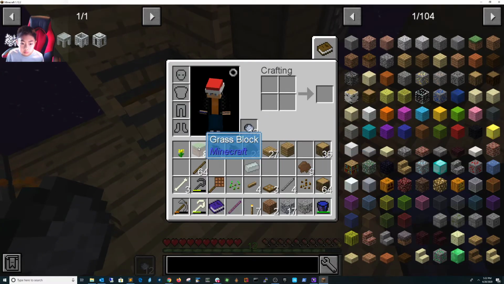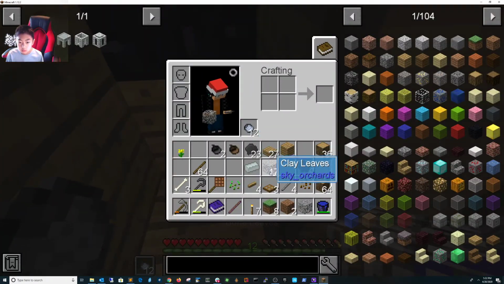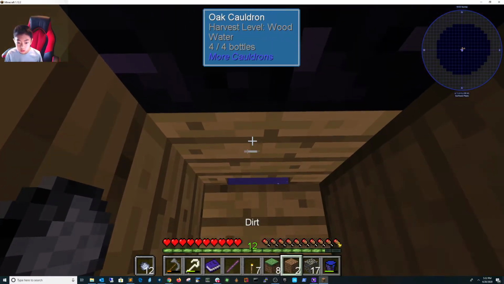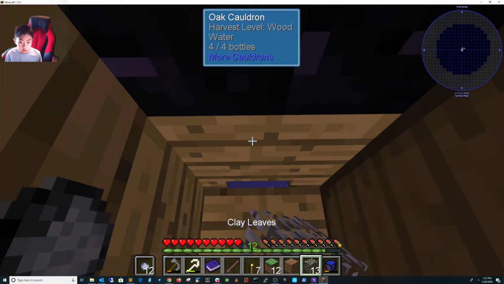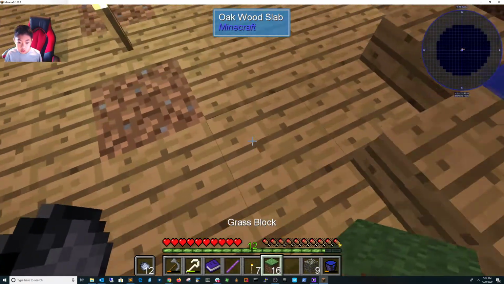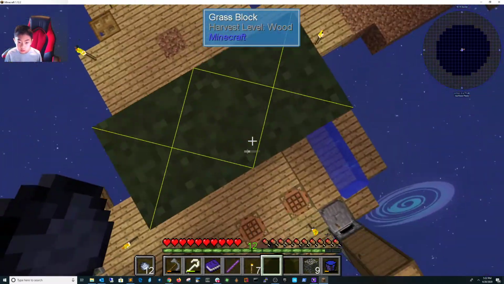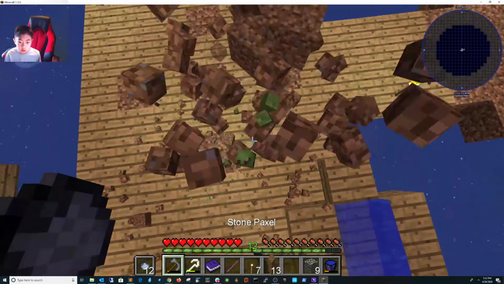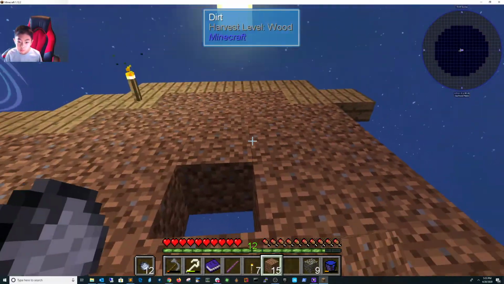That's why I like the obsidian bucket. We have currently 8 grass. We can make more. Okay, we have 16. That one ever was. 15 should be enough. No, 16. Pop.